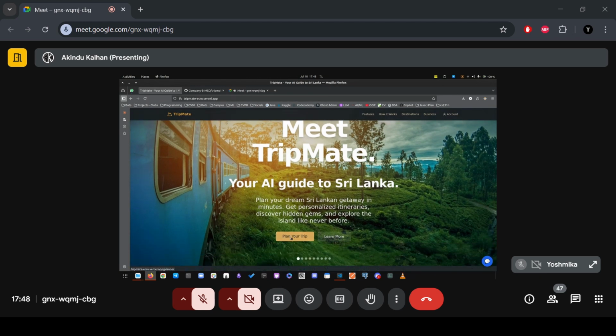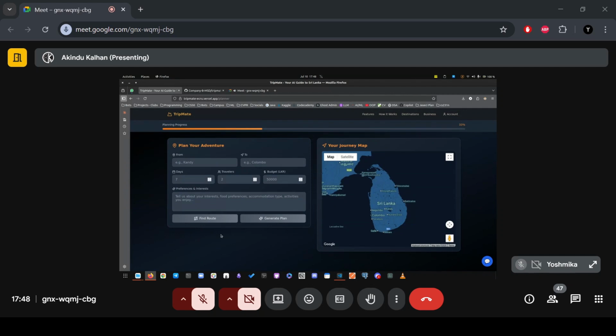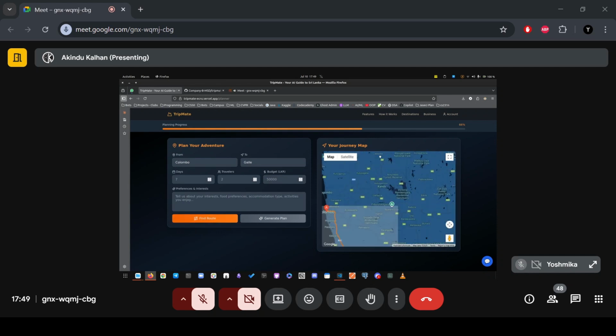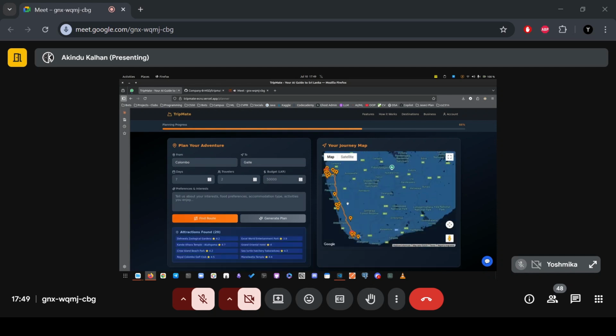Right. Now let's move on to planning our trip. I'm going to click on plan your trip. This is our core concept in our website. Here it asks us to enter the starting point and the destination of our journey. I'll enter Colombo here, and we're going to take my trip to Goa. Now you can see the find route button light up. If I click on this, it will show me the fastest route that I can take from Colombo to Goa. And most importantly, in the map itself, it shows the tourist attractions that we can see along the way.